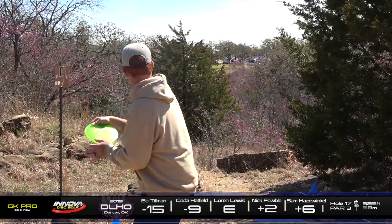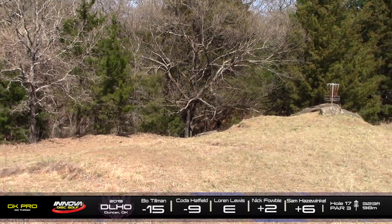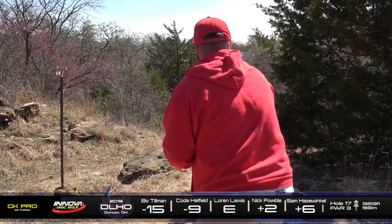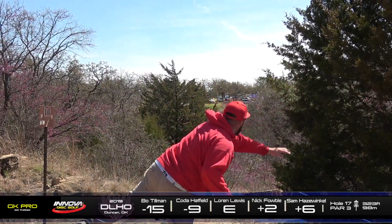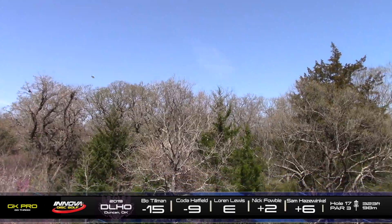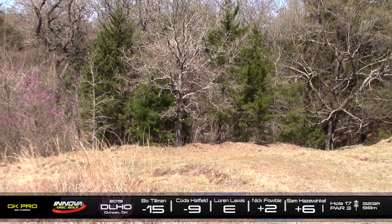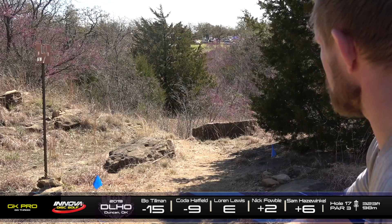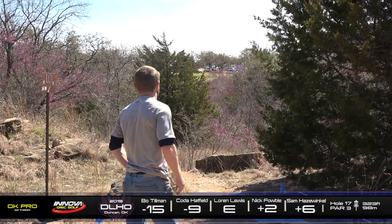He's going to finish a little bit short left. And Bo — that's actually a pretty good shot. He's about 30 feet short, but this hole is very difficult. Lauren just barely sawing that one off, and it trickled down. There's actually some water — a little pond there at the bottom of the hill. He is in the water there.